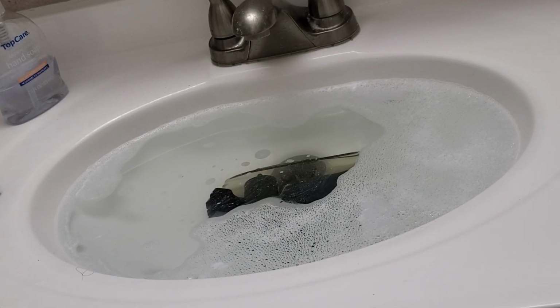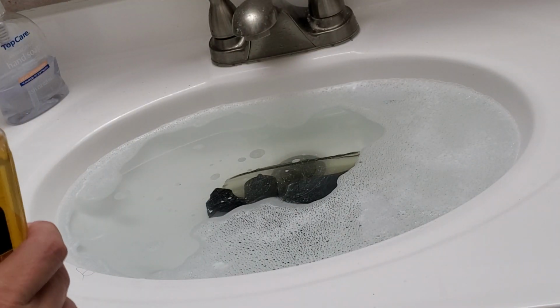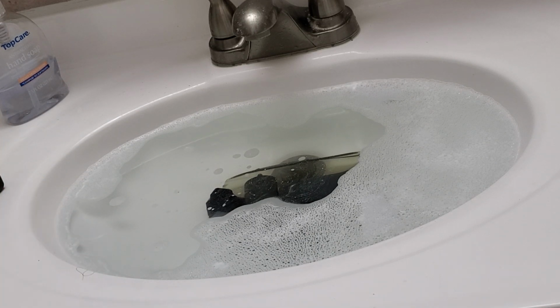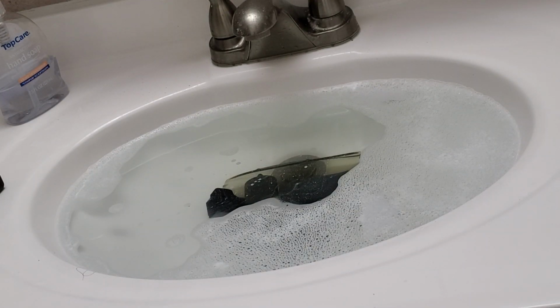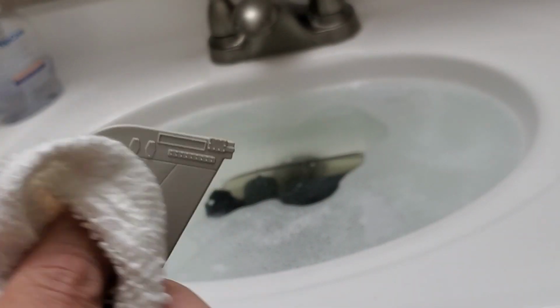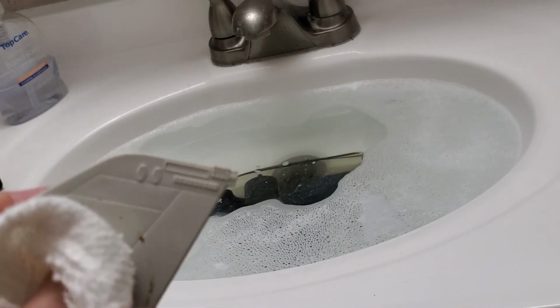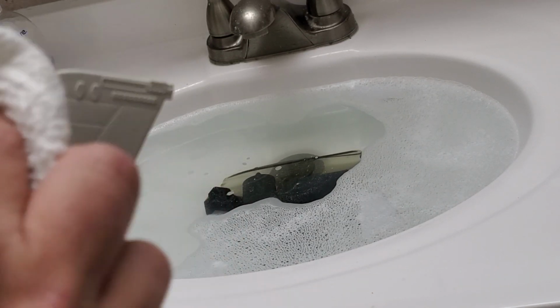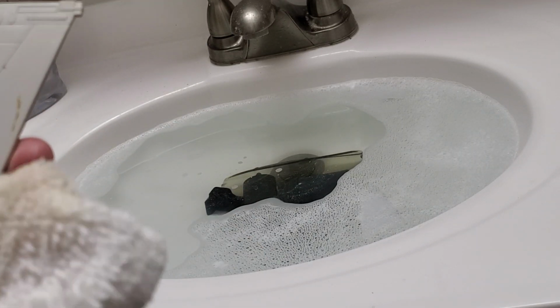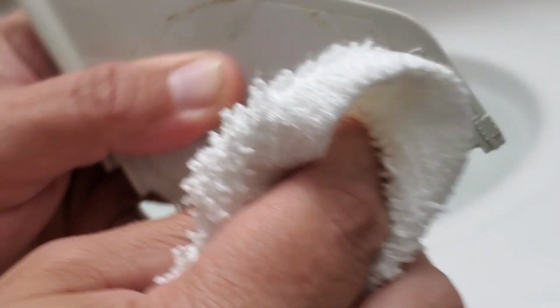So my next thing I'm going to try is this stuff here, this Goo Gone stuff. I'm going to try to apply it with a rag first, and I'm going to do it really slowly because I want to be sure that there is no reaction on the plastic, which is another reason I'm doing it on this small part here, the wing. Kind of hides on the inside of the plane if there is an issue. But let's see what this does. It's coming off. It's a lot more work than I'd like it to be, especially because I have an entire plane left. Actually, no, that came off pretty easy.